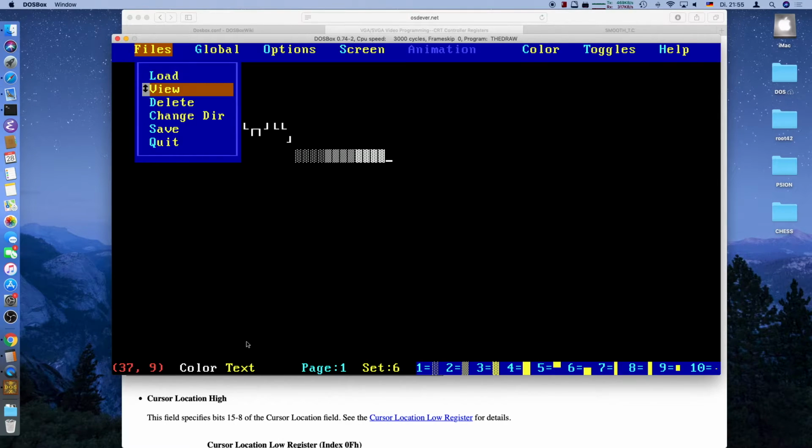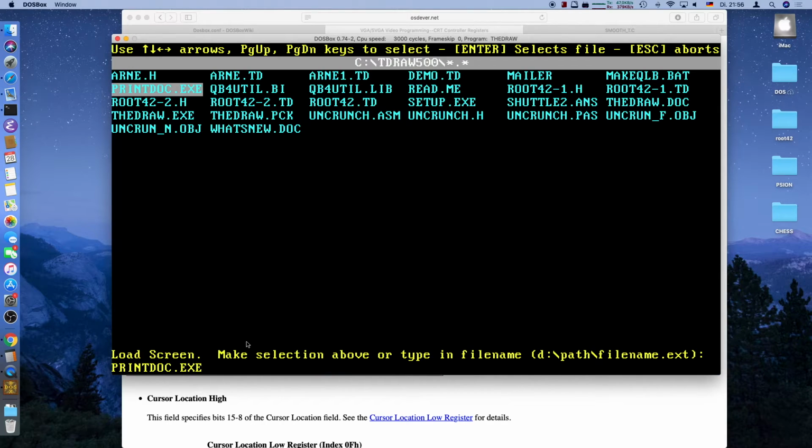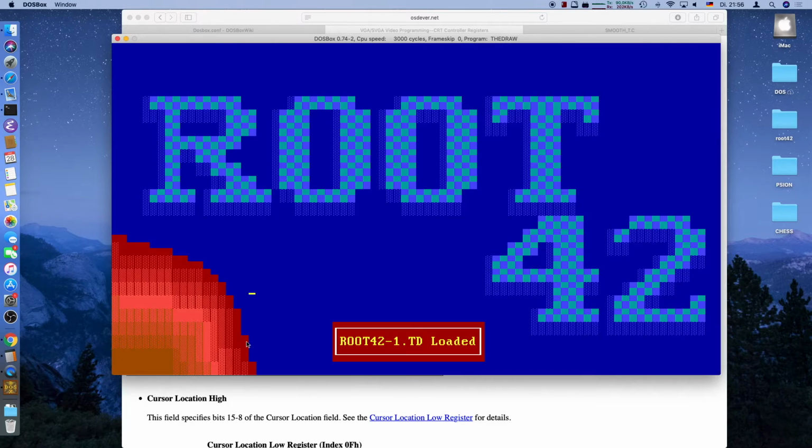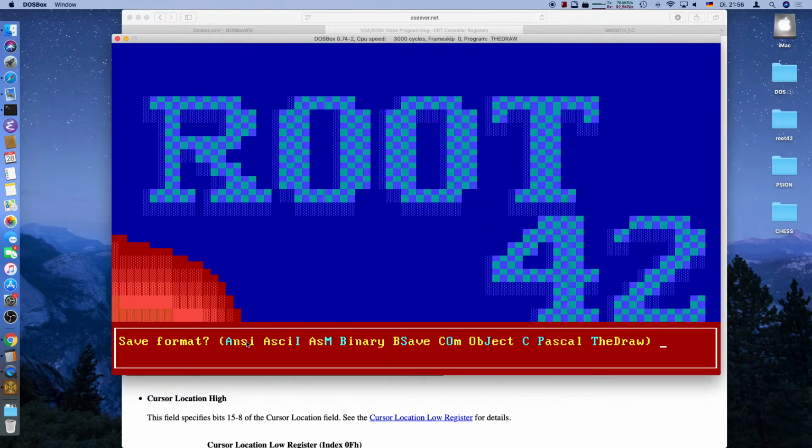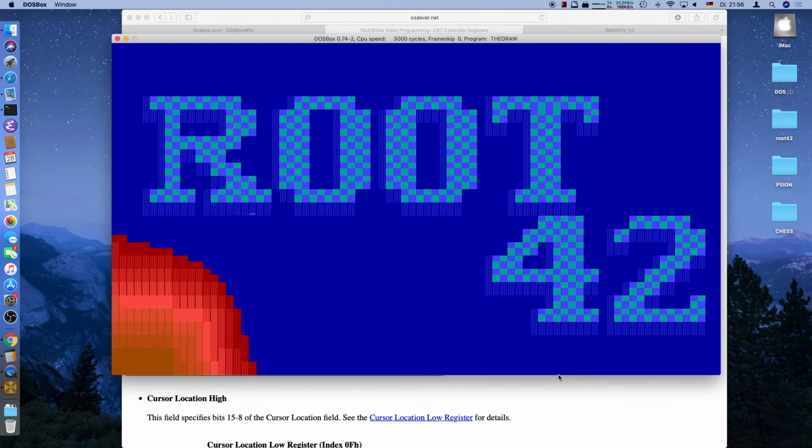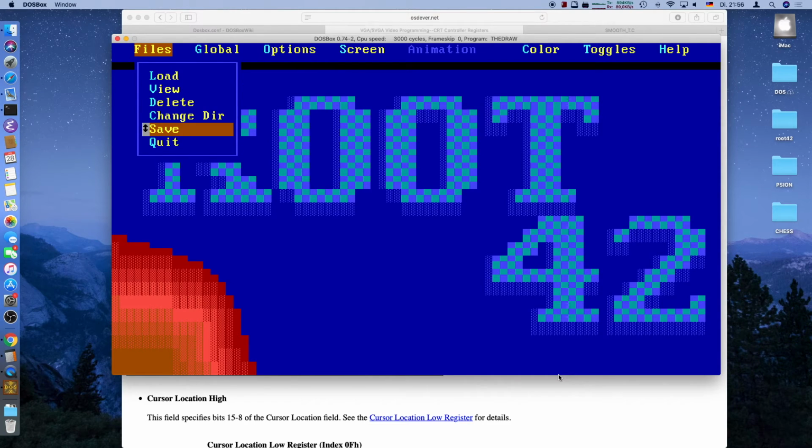So I created a little something. I'm not a good artist, but I did this and a second page as a means to fill the frame buffer in the text mode. And what you can actually do is you can save in C, that's here, as a C header file, and include that into your program, which is pretty neat. And that's what I did.